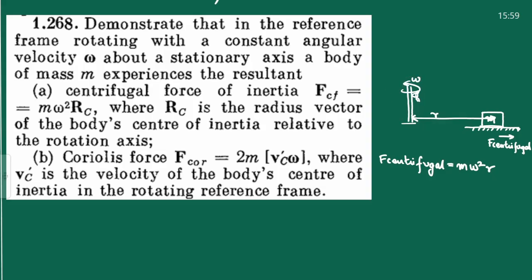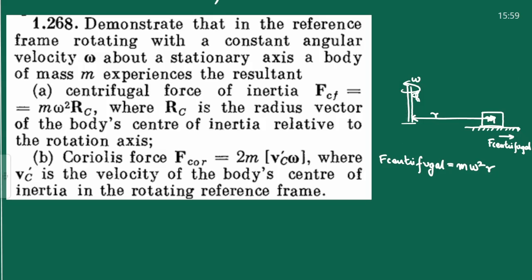Now see, if this body is kept static on the ground and you are rotating around this pole, according to you, this body will revolve in this circular orbit opposite to the direction of your rotation. Just keep a pen in front of your head and rotate your head. If you rotate your head in clockwise direction, according to you the pen starts to revolve in anti-clockwise direction. Same thing is happening out here. So when you are rotating in this direction, the block out here will try to revolve in this direction.